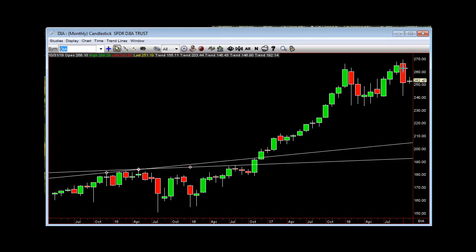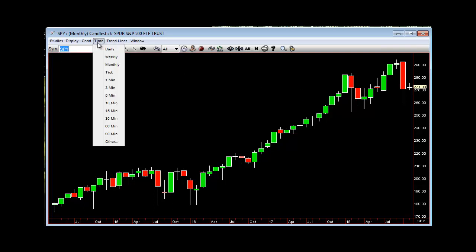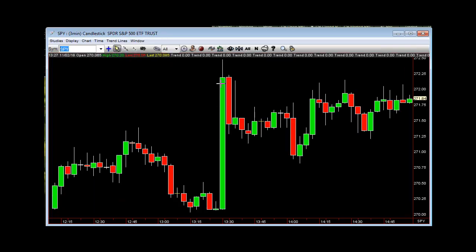And so even today, right now, we had this Trump tweet, so I can show you an example of anything, on all time frames. So the 3-minute SPY. You see this? All of this is still within this bar. You're going to get murdered in here. You're going to get murdered trying to trade this. And so the good thing is on the monthly, it's a bigger candle, but you have to be aware of that because this is how price discovery works. Once you get in there, it's got to keep coming around there until you can get out of that stuff. So come Monday morning, we're going to be looking at these outside days.